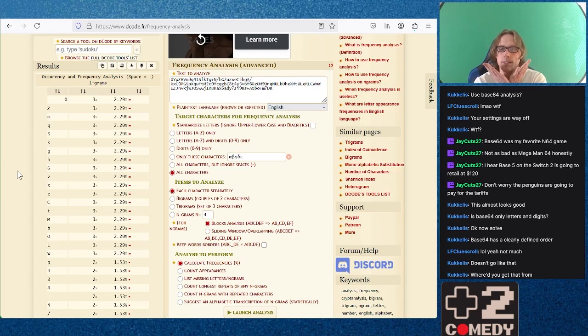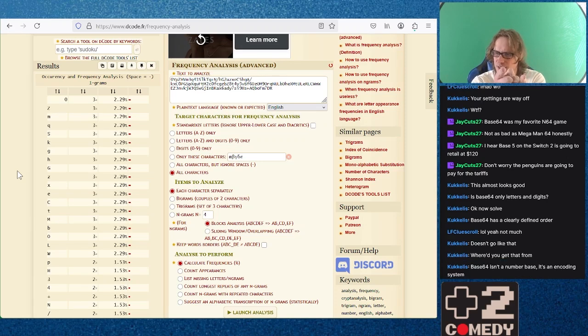It doesn't go like this? Because that's how base 16 works. Yeah, 1, 2, 3, 4, 5, 6, 7, 8, 9, A, B, C, D, E, F. It goes capitals first, I think. But if you were to turn it into numbers, is that not how it would work?